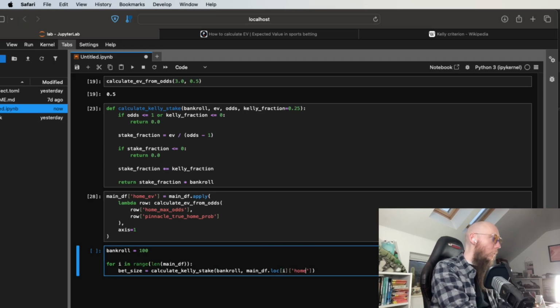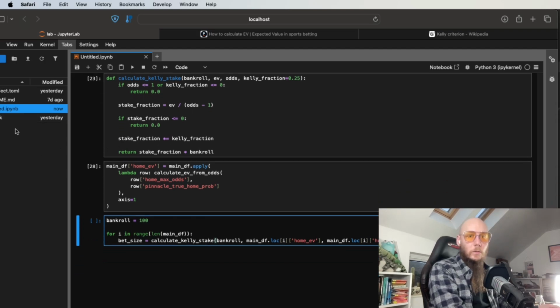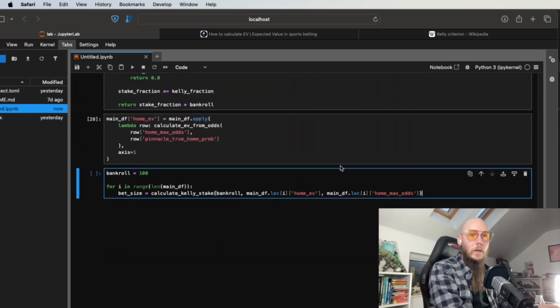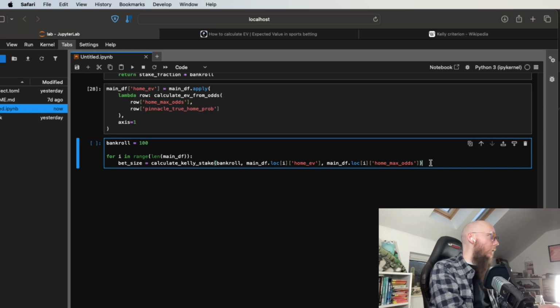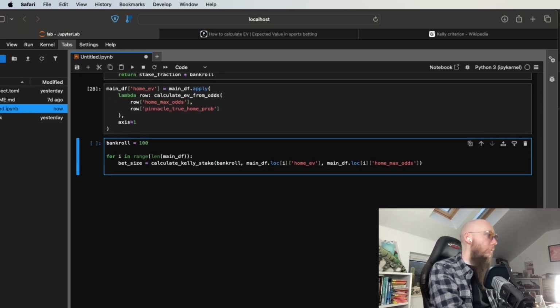And it's the home EV. Then we want to take the odds, which are main df dot loc i home max odds. And then let's leave the Kelly fraction as it is for now. We can go spicier if we need to, but let's leave it where we are. So that gives us our bet size.